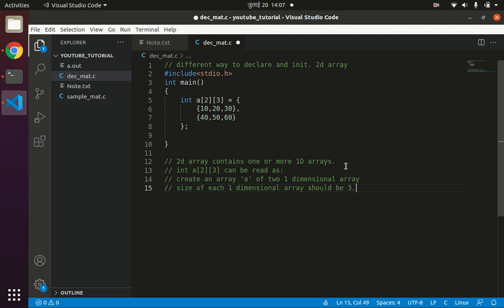So create 2 one-dimensional arrays. See, this is one and this is another one-dimensional array, and the size of each one dimension should be 3. So it has 3 elements, and the other again has 3 elements.